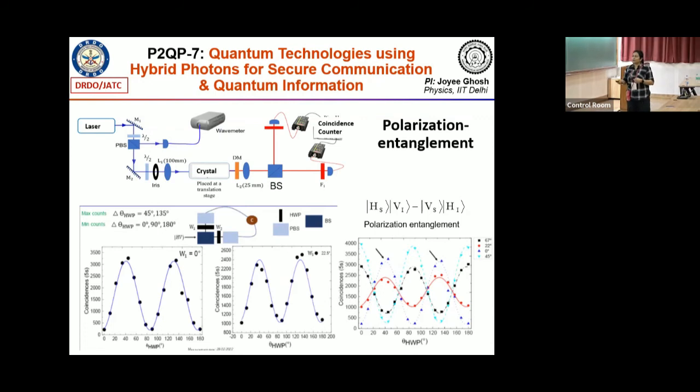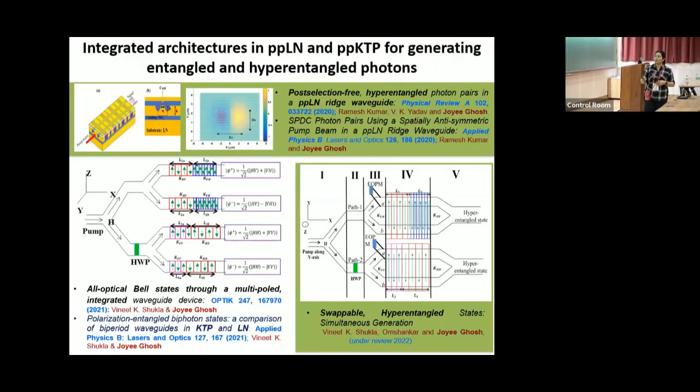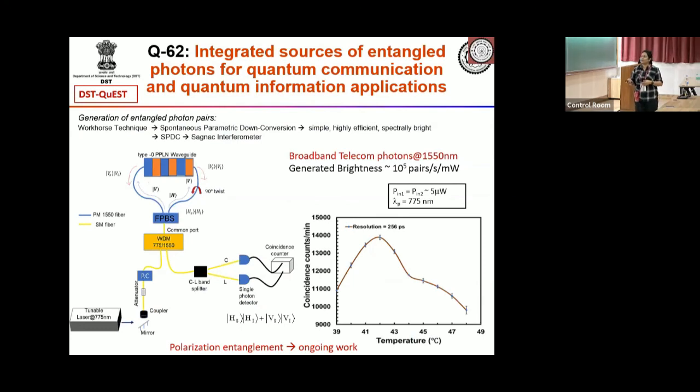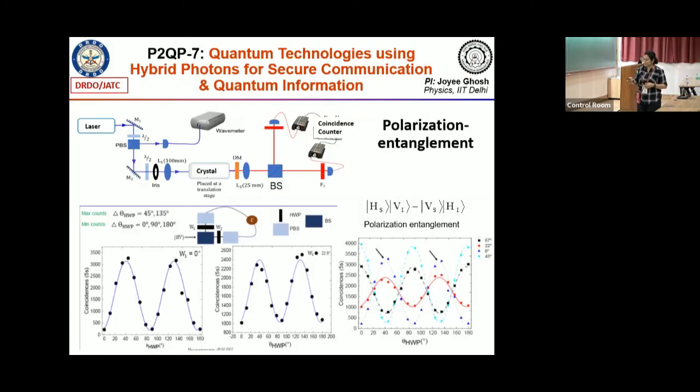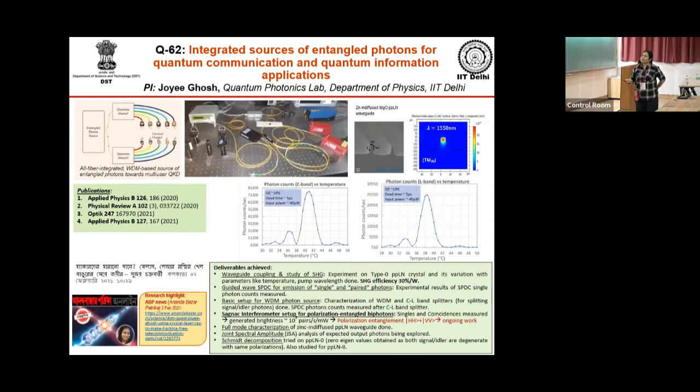We started our experiments with that, and in order to characterize polarization entanglement, you have to measure in 3 mutually unbiased bases: HV, DA, RL. That is what we choose in the lab, and those experiments are ongoing, but this is the best result that we have till now. We still have to do tomography after this, so that experiment is still remaining. Sorry, I flipped a few slides. Okay, so this is the other project where we are doing things based on fibers, fiber and waveguide based WDM.